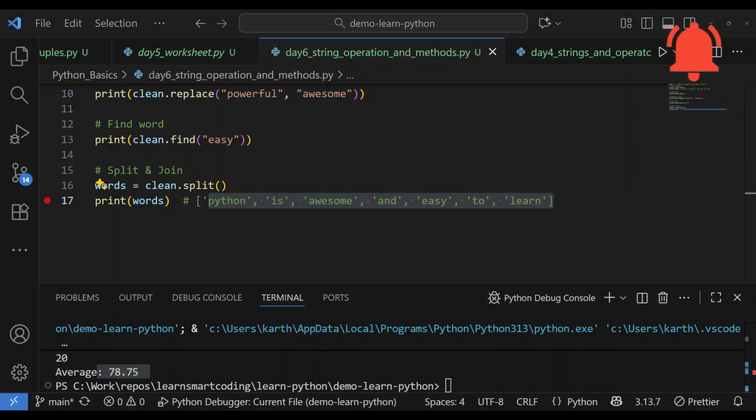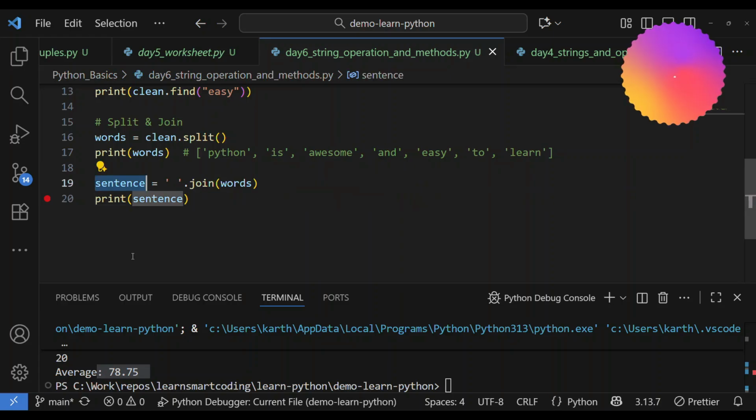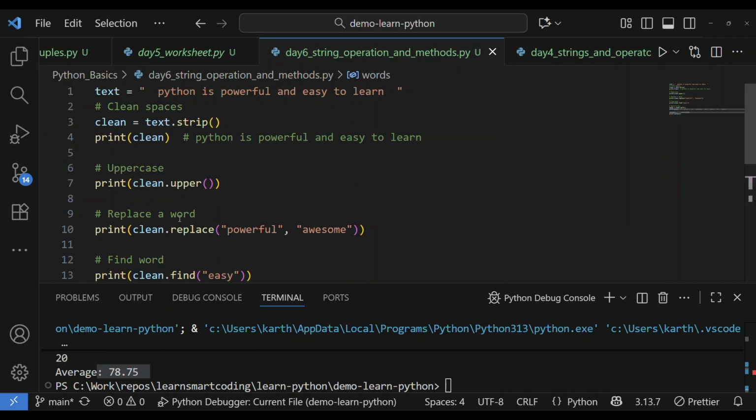Now, in order to join, we use a variable, the join with, this is the separator. So I want a space and then .join of this array or list of words. That becomes the words in a string again. It's so fun, right? It's very easy as well. So let's take a look at this.